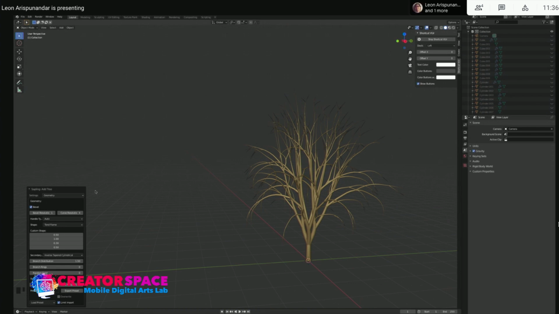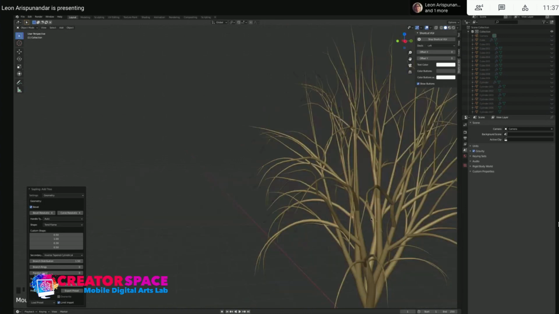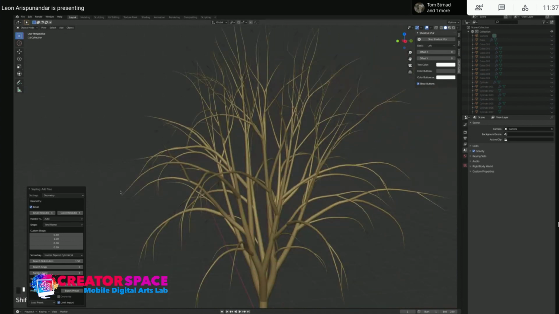So I'm not going through all these different settings, I'm just going to go through it pretty quickly. In the geometry settings, you can change the bevel resolutions, right? The higher the resolution, the smoother it is.